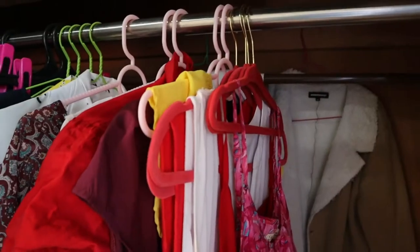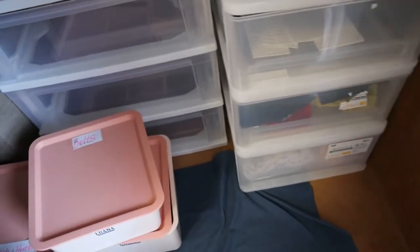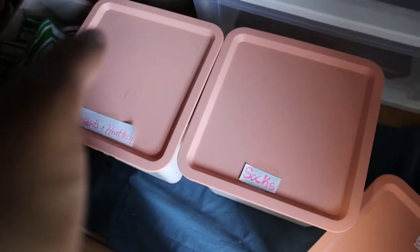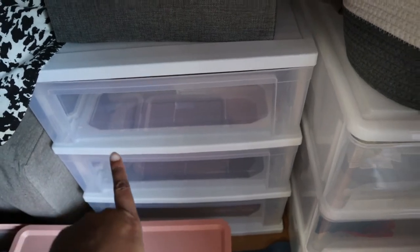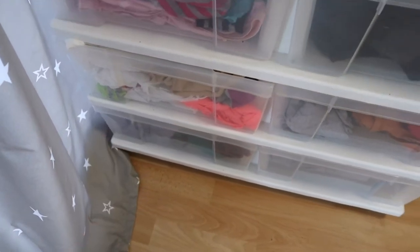All right, so let me just show you quickly what we are working with today. This is what it looks like inside of there. In this closet, I mostly have work clothing, and then I have some drawers down there, all kinds of stuff that I already had labeled. So like my belts are in those, socks are in those, undershirts are in those, like rags and hats. I bought this dresser or chest of drawers kind of thing to do some more sorting out of clothes. I have a bunch of clothes back there that need to get sorted out. I also have these three drawers here, and I have clothes that I usually wear in the house in those two drawers, so we need to sort them out. So let us just get into that.